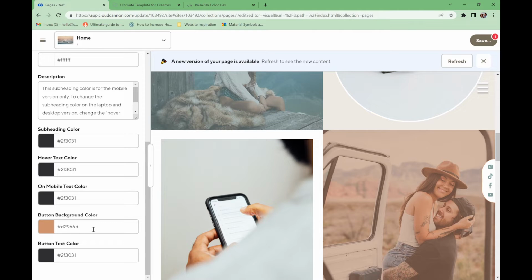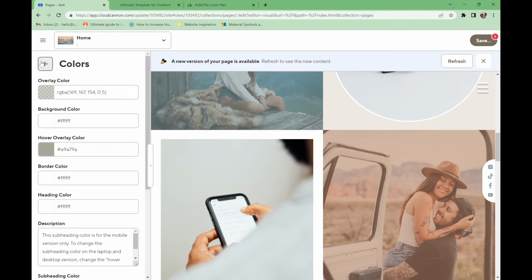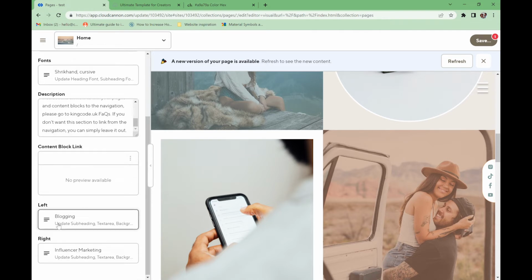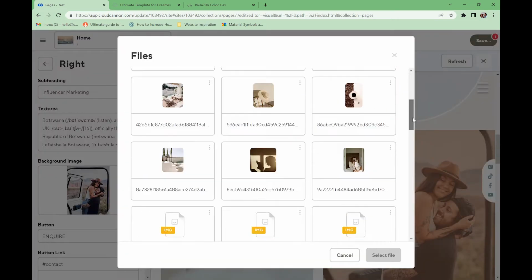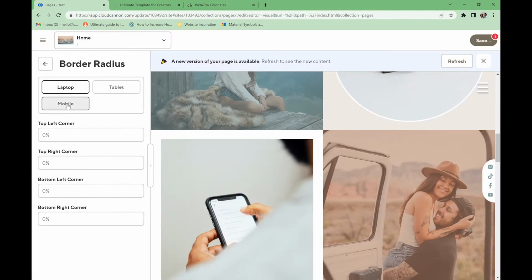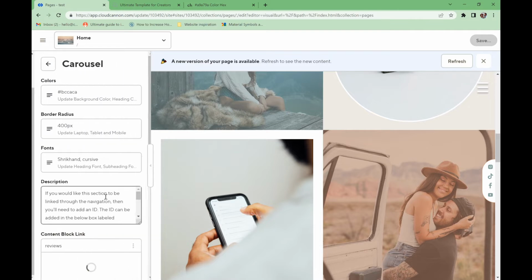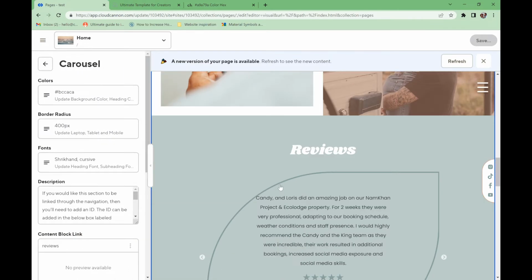And all these colors, we are just going to change them. It's pretty simple. It's the same as the Fig content block. Actually, changing all the colors on the website is the same. So from now on, I'm probably just going to speed up the color section. Changing the images is the same. That's why I sped it up there. Changing the border radius, I'm speeding it up as well. You know how to do that. Okay, now let's move on to the carousel.